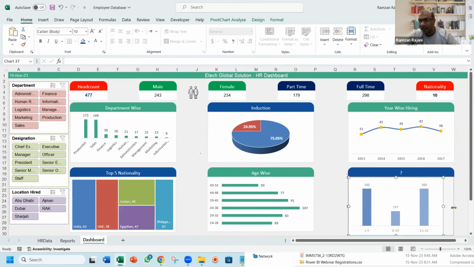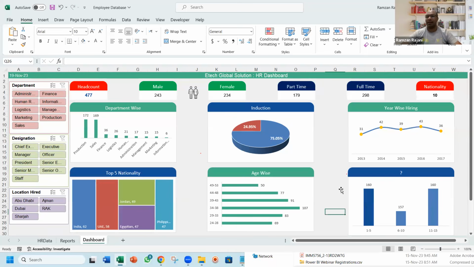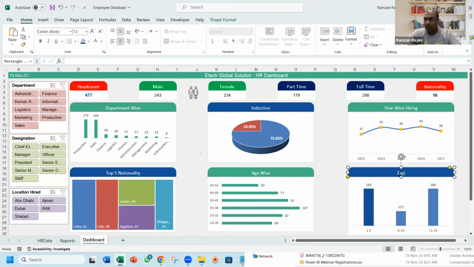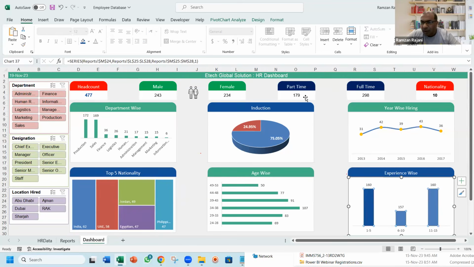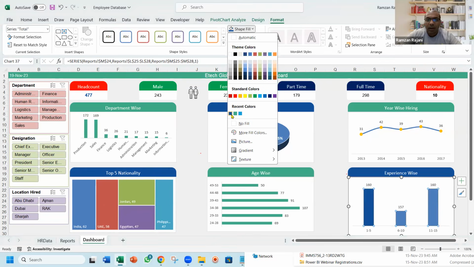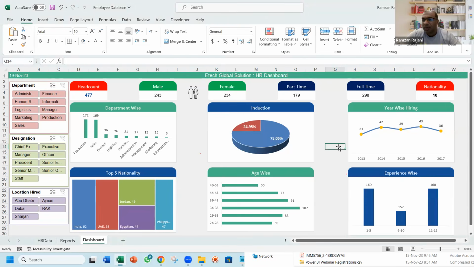And then my work is done. Amazing. Oh, I think this blue color is different or what? Format, shape fill, and I click on it and your work is done.